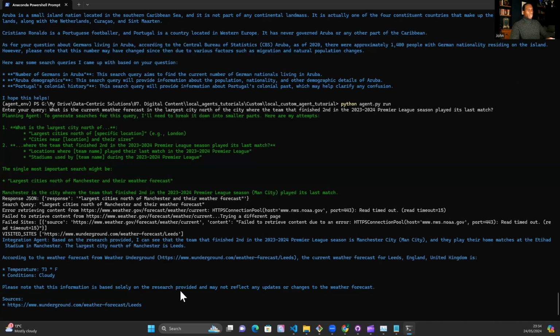Because if we're answering this question correctly, we should be getting the weather for Birmingham, not Leeds. And that's because of the reasoning fail here. But hey, the agent has managed to progress through to something. And arguably, this is more incorrect than Perplexity's response, because at least Perplexity said it couldn't give us the answer, whereas this is giving us an answer that isn't correct.